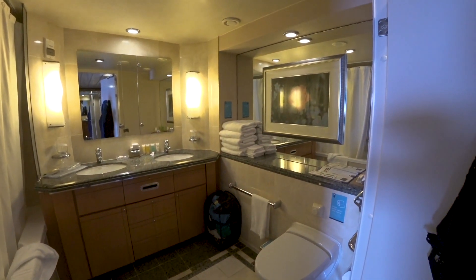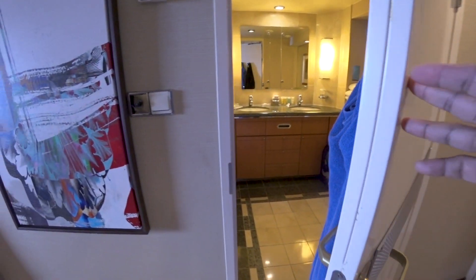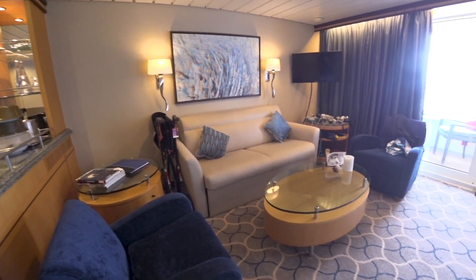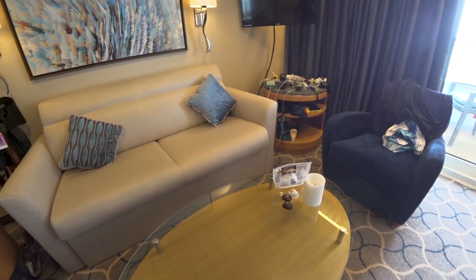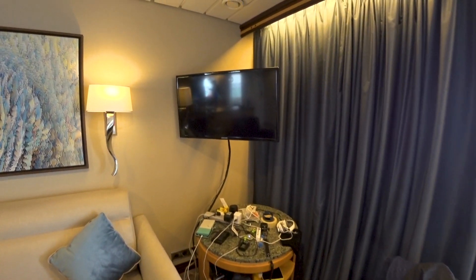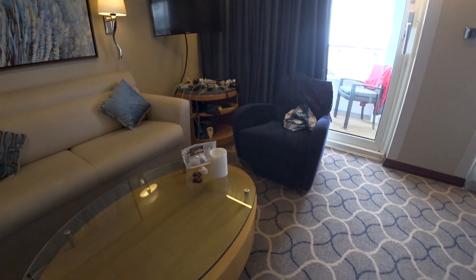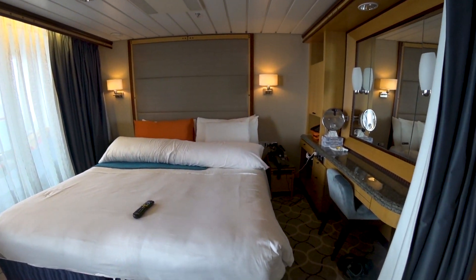We brought a little hamper for our dirty clothes, and we had fresh towels and washcloths all day long. Over here we had our little living space sofa, which converts to a bed. There's a nice-size TV over there, and that's where all our plugs and things are — we had everything charging, cameras and batteries. There was actually a power strip over there so we didn't even have to bring an extra one.